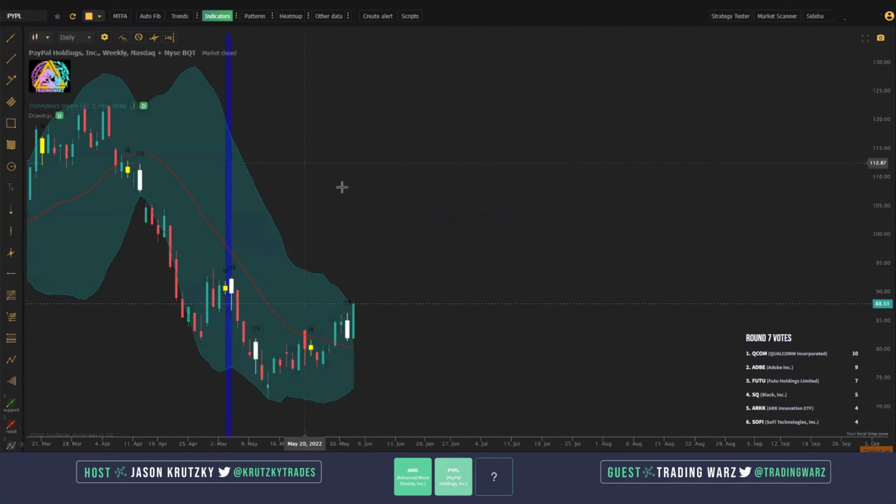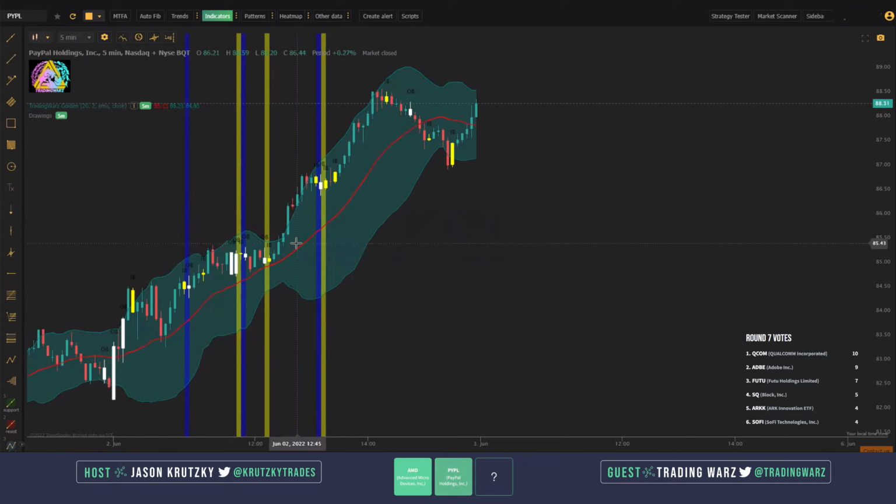We did have PayPal as one of our trade setups for today with the outside bar that happened yesterday. And I didn't take that trade though, but I think if you took an ORB here, let's take a look. Pretty much the whole flavor of the market today was the ORBs. So yeah, if you took that ORB on PayPal, that would have been an easy way to get in.